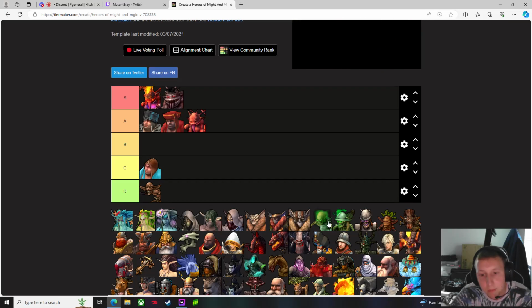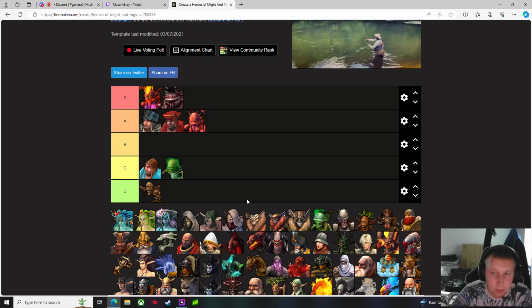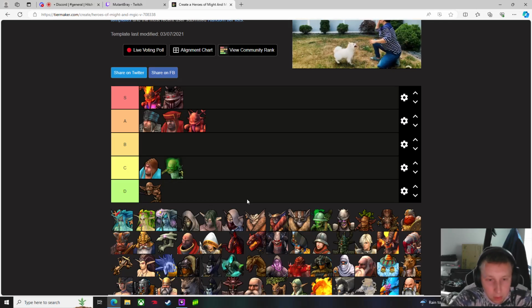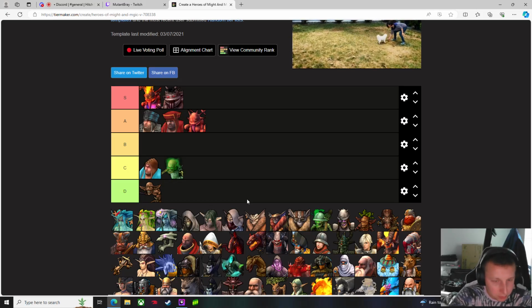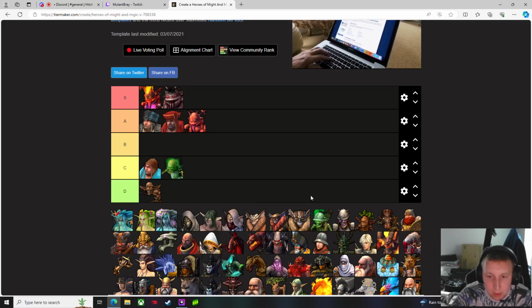Skeletons, I'll give them C. The only reason why they're not in D is just because they're undead, got some resistance because they're undead, but aside from that, they're not too amazing.